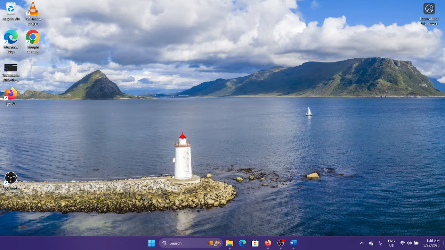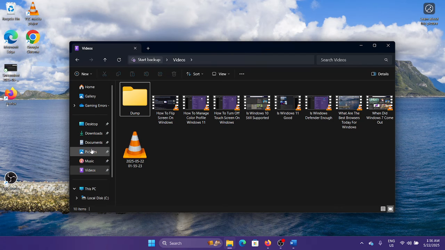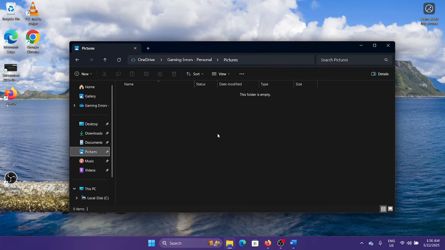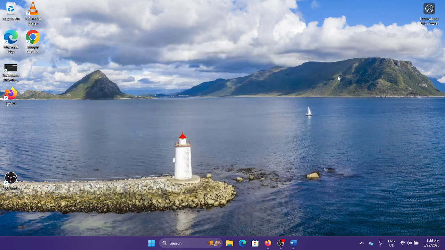Here's one thing, you're saving it to the desktop, right? And you can access it from here, but why isn't it being saved in the general pictures folder? Why is it only being saved as a temporary file? Because unless you hit the save button, it won't be saved here. The pictures folder is linked to OneDrive and it doesn't upload to OneDrive directly.